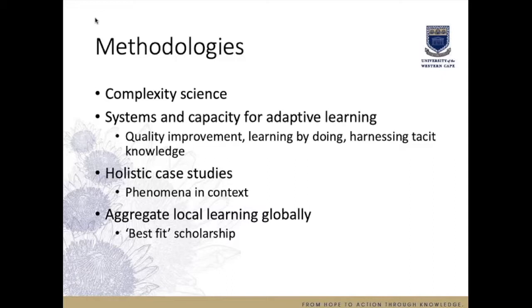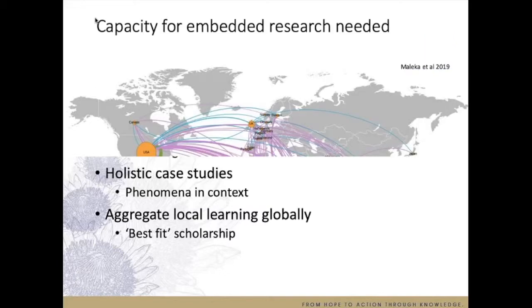So, for example, Tumelo's complexity analyses, social network analyses, how can that understanding of the notion of a relational ecosystem complement the 5 best practices, the understanding on which the 5 best practices are proposed for supportive supervision? How do we bring those kinds of understandings together in a more balanced global conversation? And what I would propose actually is that we actually need something called best fit scholarship. But there are challenges to doing that.